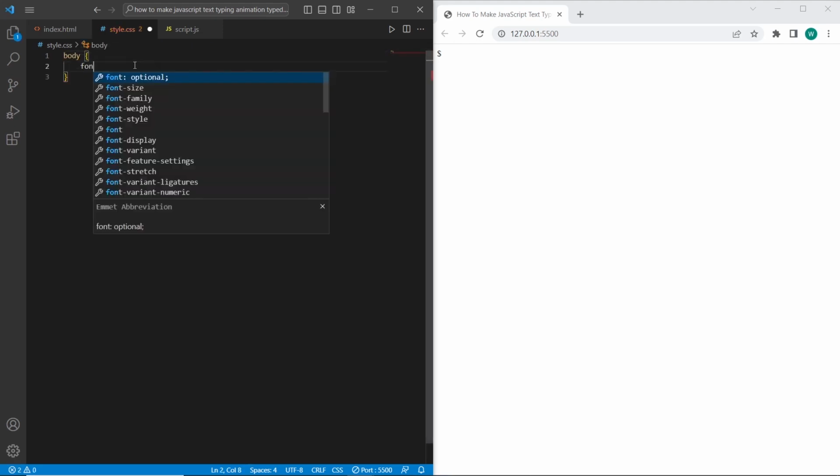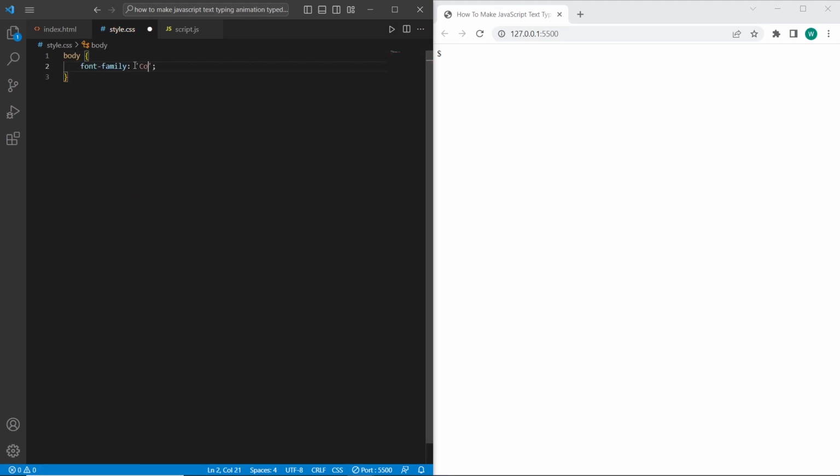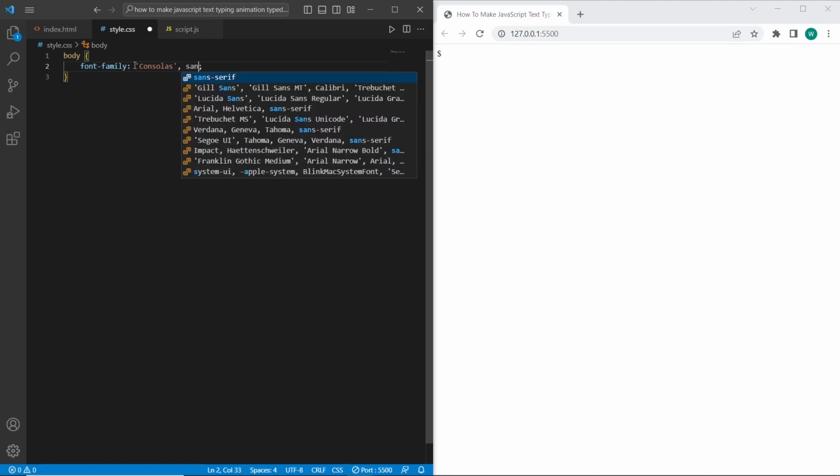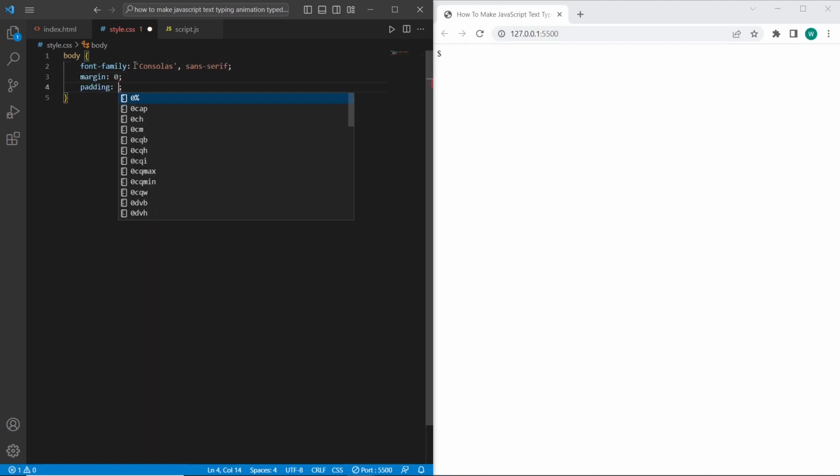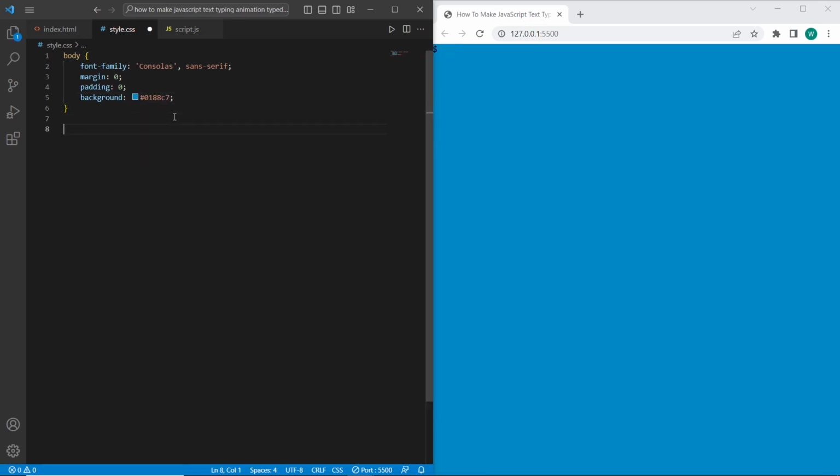Let's work with CSS. As always, I want to set the font family. In this case, I want to set Consolas, margins, paddings, and background. Okay, and the next step, I want to add styles for the section. I want to add height 100vh. And also I want to display our editor window in the center of the screen using flexbox.